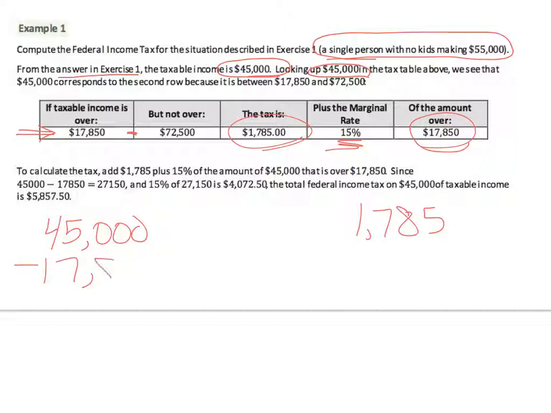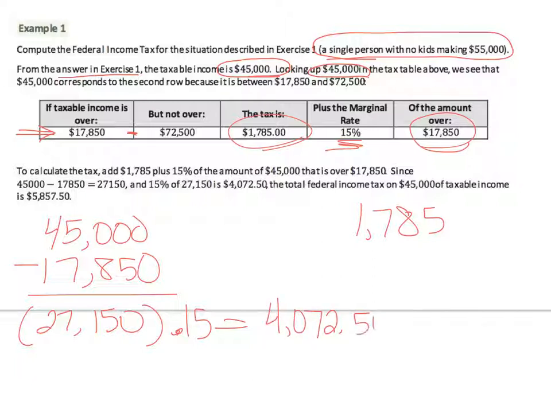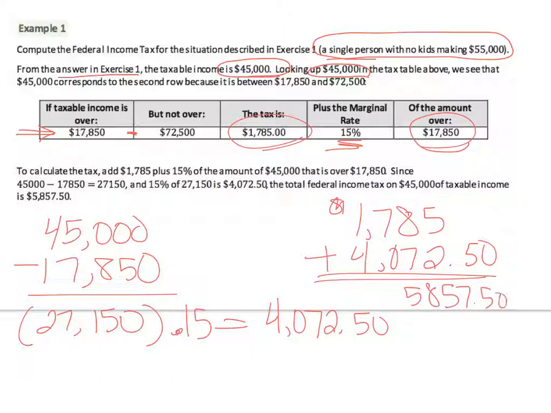So I need to figure out how much tax we're going to pay. And you're going to have to do this in your homework assignment, so please follow along and ask questions if you have them. Right now I'm subtracting 45,000 minus 17,850, and I get 27,150. This is taxable income. Then I multiply that by 0.15, which is 15%, and I get 4,072.50. So to find out how much tax this family owes, I add these together: $1,785 plus that, and I get $5,857.50. This is how much this family pays in taxes this year. Cool? Cool. Let's try one.